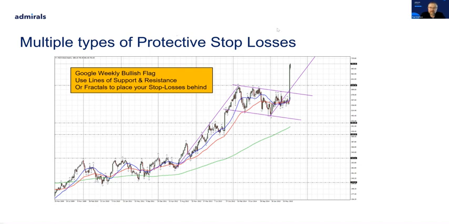So in this particular case, let's bring up the old drawing tool here. As I said, this is Google. This is a trade from Google on a weekly chart. As always, you can see I've got the blue 20, the red 50, the green 200 period moving average. That's what I operate on. And what we had was, you can see that on the weekly chart there was a very strong uptrend, wasn't it? Very strong uptrend.